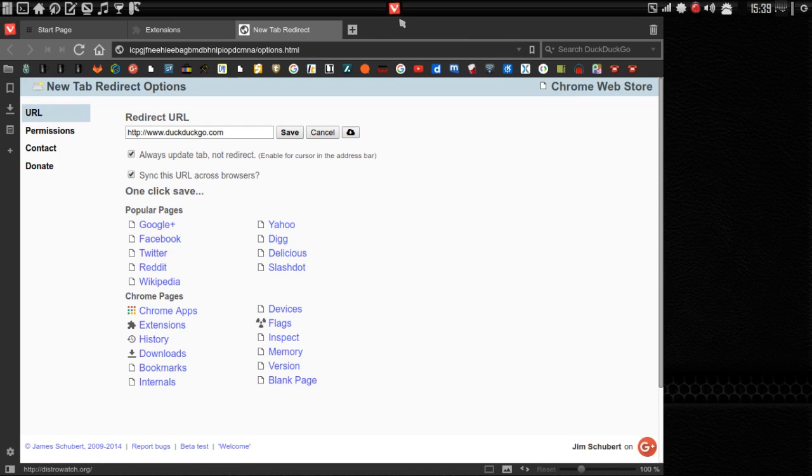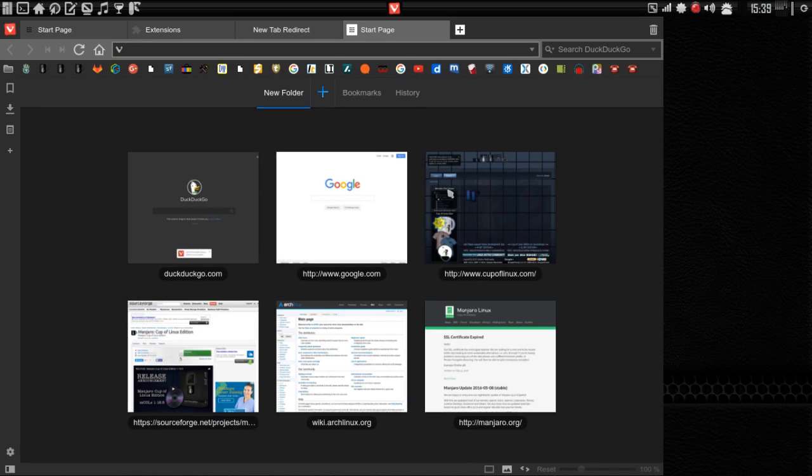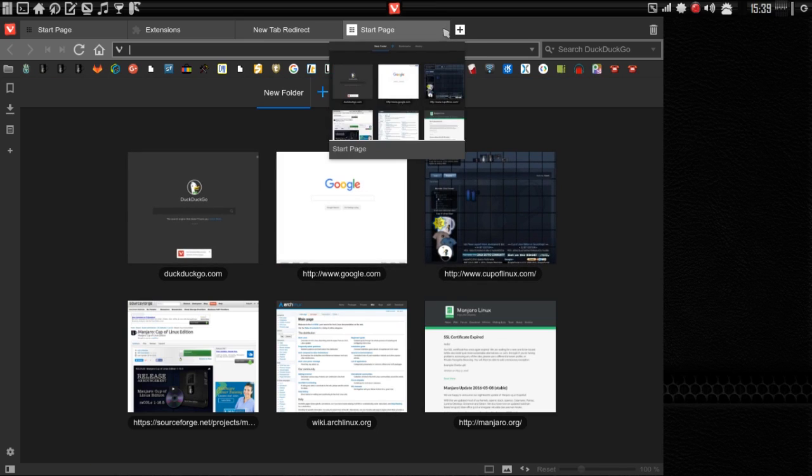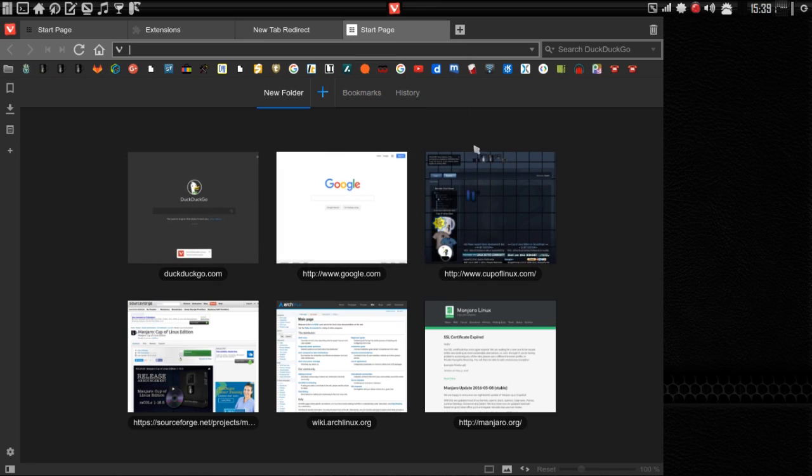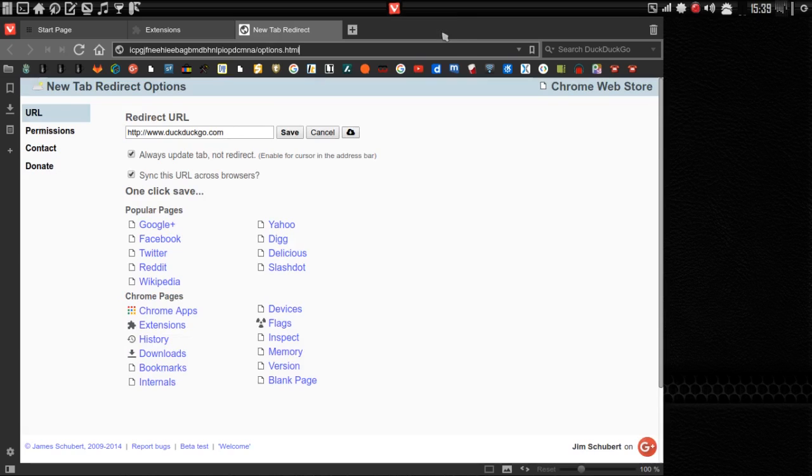Okay, but when I go to open a new tab here, it's not working. It's still giving me the speed dial pages. So if any of you know a way to fix that, let me know. Because I really don't want to have a speed dial. I've got all my quick launches right here, so that didn't work. Let's try another extension.